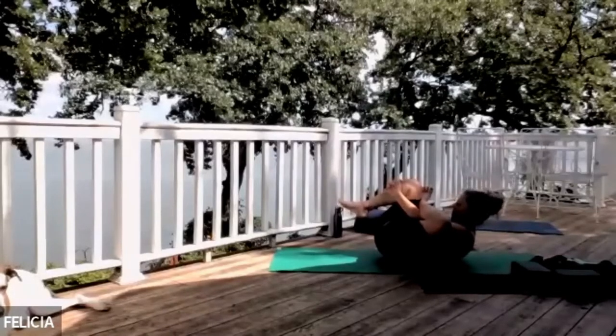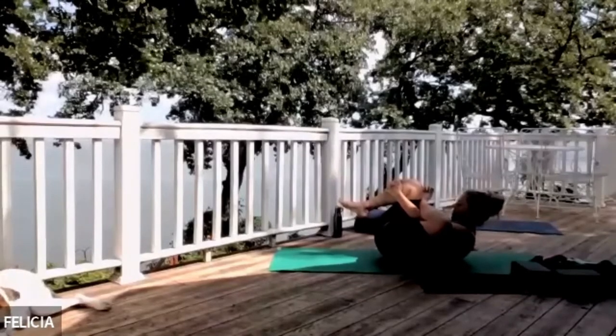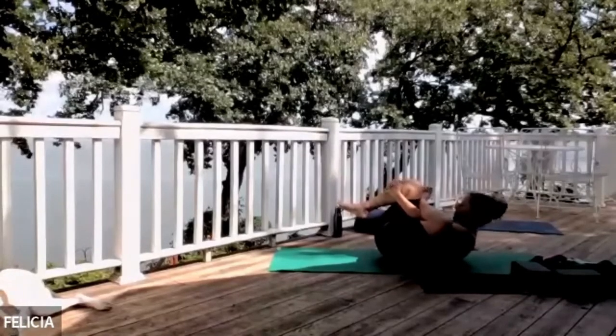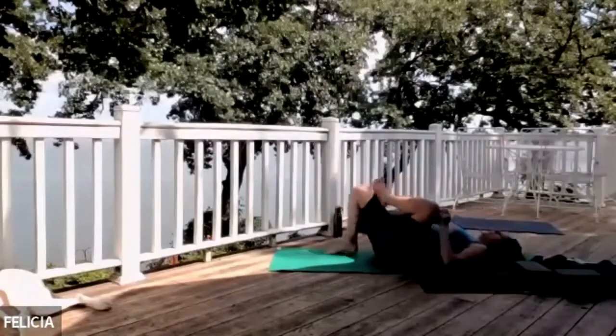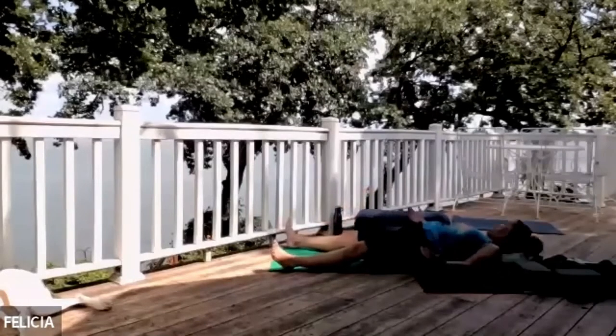Engage Mula and Uddiyana Bandha here if you can. Otherwise, don't worry. Softening. Release the bind, release the legs. Preparing for Shavasana. Stretch the legs out.